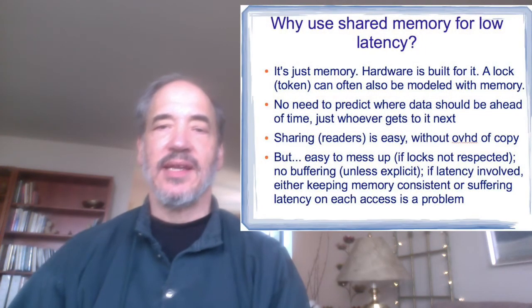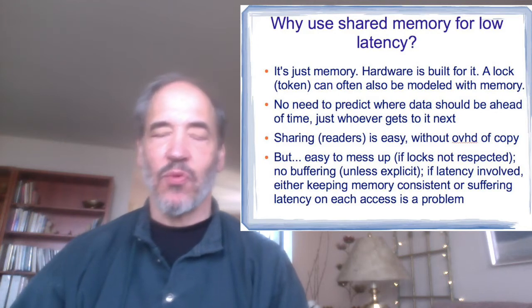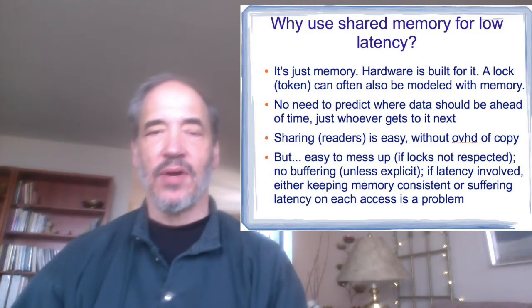Now, why would we use shared memory for low latency communication? Well, it's just memory, so it's obviously a very natural way to interact, to have both of them interact with the same memory, just as different people in a room might interact on a whiteboard, on a shared whiteboard, or any other shared medium.